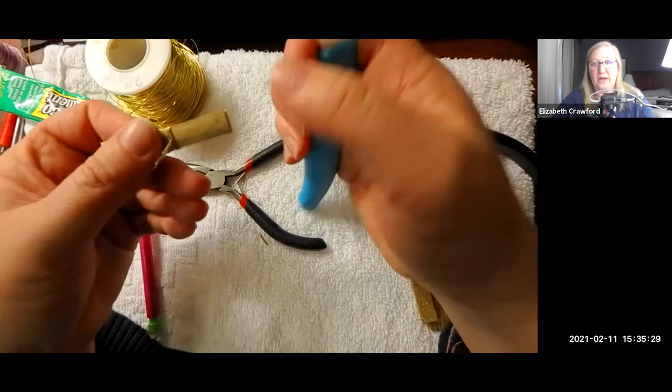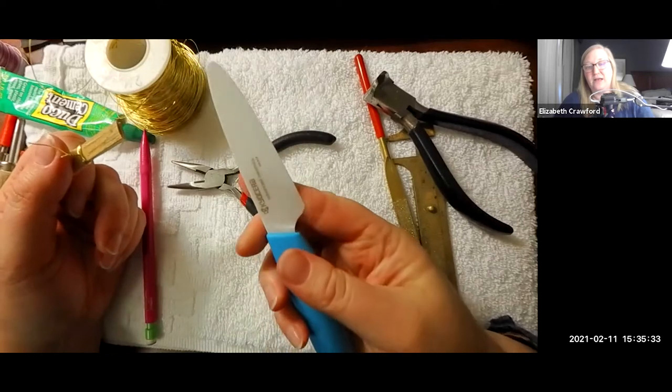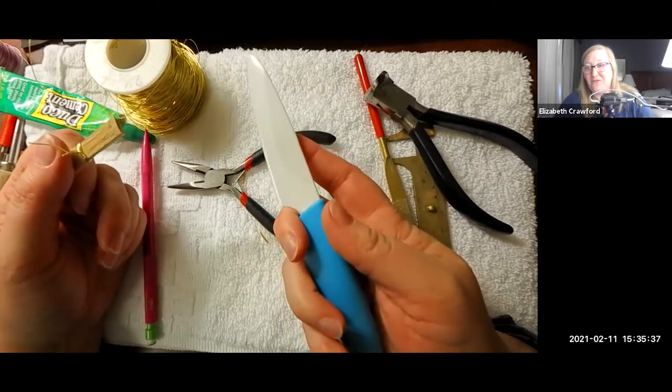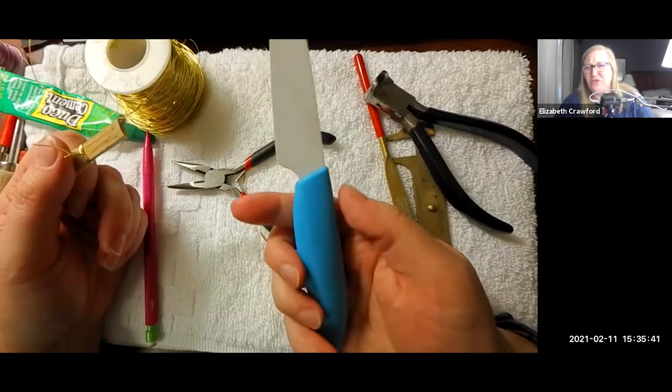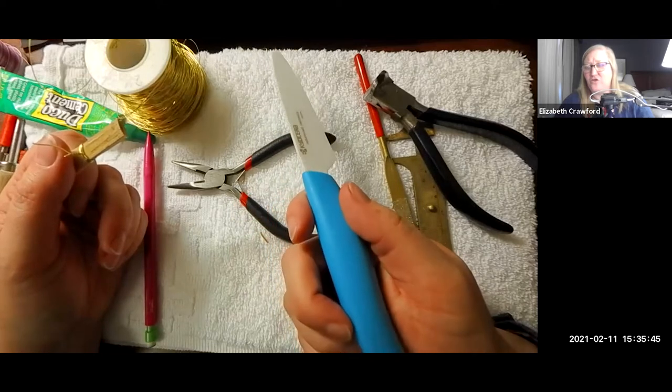And we're going to do this with a knife. You could use an X-Acto knife. I use this Kyocera ceramic knife. This is actually my reed making knife. I hate sharpening reeds. And Justin Miller turned me onto this years ago, and I've used this for reed making. It's extremely sharp.